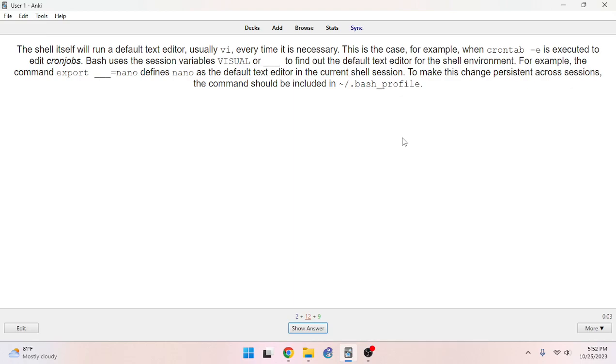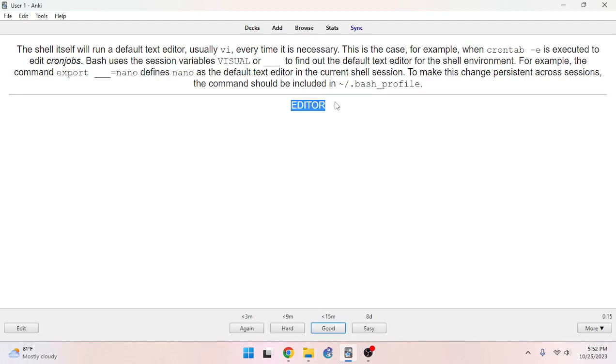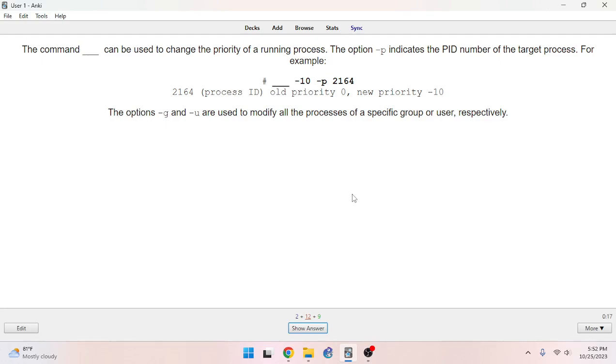Okay, so the shell itself will run a default text editor. So it's EDITOR, all in uppercase. The command blank can be used to change the priority of a running process. The command is renice, RENICE.